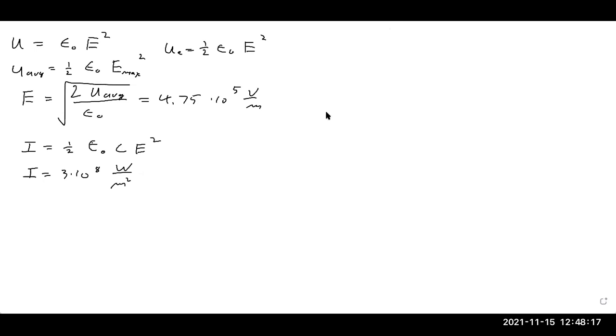I started by thinking the energy density was actually like a pressure, because you have energy per volume. So I set pressure equal to 1 joule per meter cubed and went from there. And I actually got the same answers. Bizarre. I can send you a picture of it, or it's in the homework that I submitted. It's basically the formula: pressure equals intensity over speed of light, and that works out to be the same.